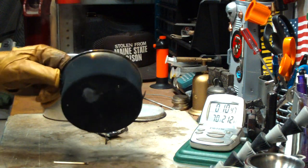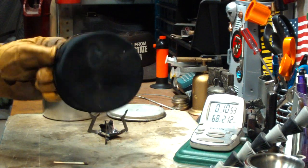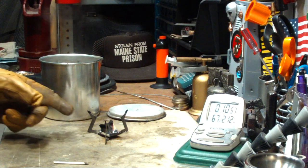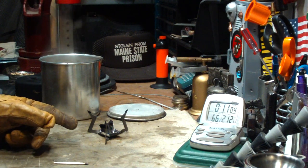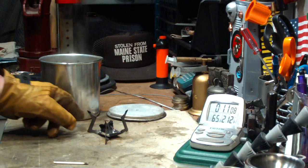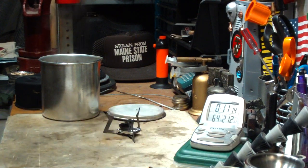But as far as soot, look at this. It's all over the pot. All over. This is going to be a good scrub job. So I would say that also, don't do this indoors. I'm going to have to air out this place. The fumes on this smell just like they did for the WetFire Tinder. So again, I still think it's the same stuff, just WetFire Tinder is individually packed.